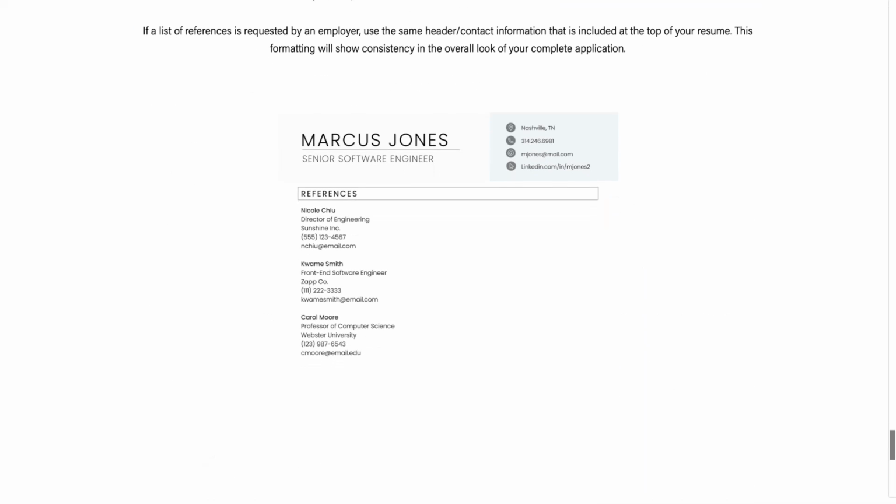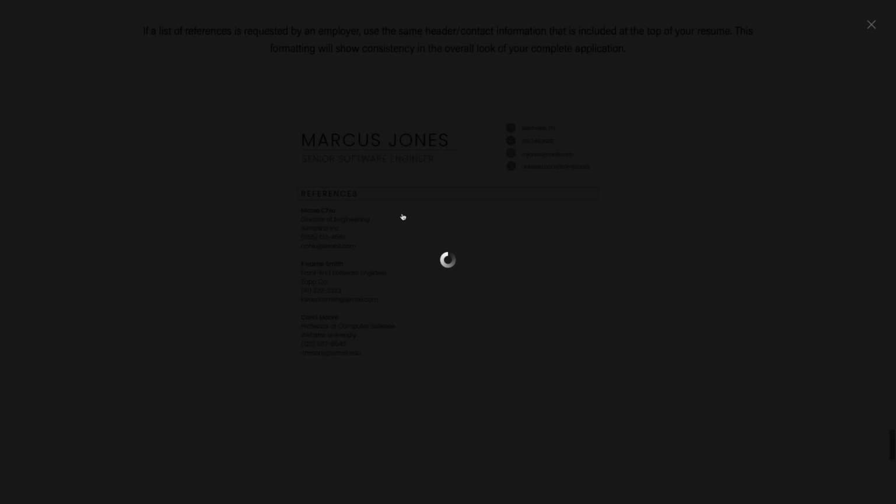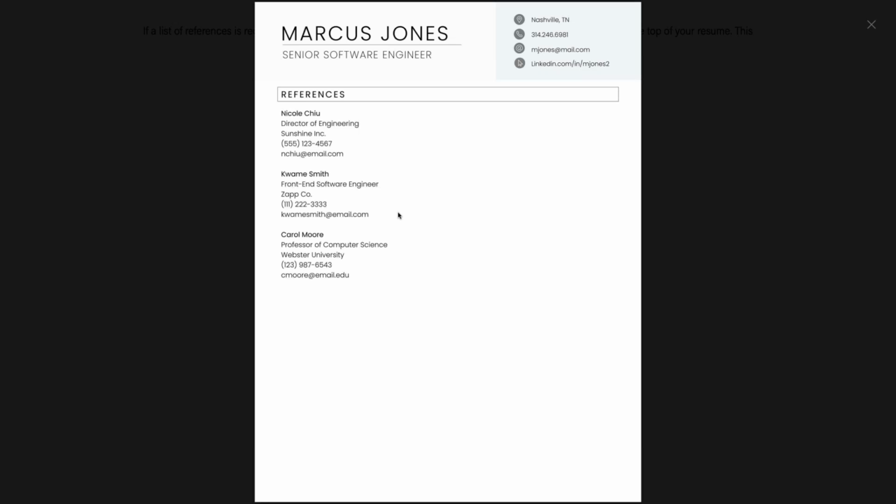And last, here's another example of just a generic formatted example. This one does not include how a candidate may have known or does know a specific reference, and that's okay. It's not necessary, it's not required to include how you know that potential reference. However, it is very helpful to the hiring official if that's laid out very clear. But again, I just want to reinforce that it is not wrong if you do not include that information.